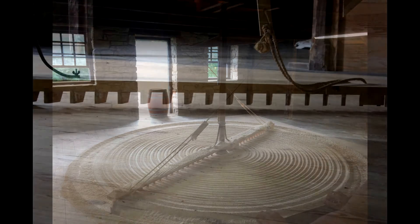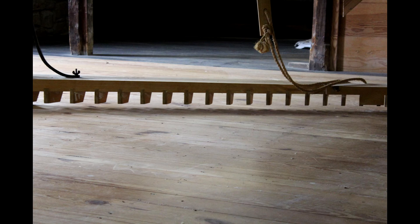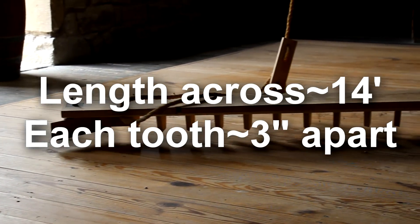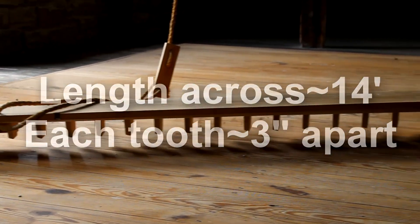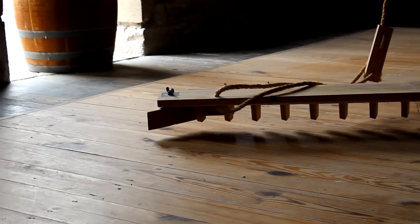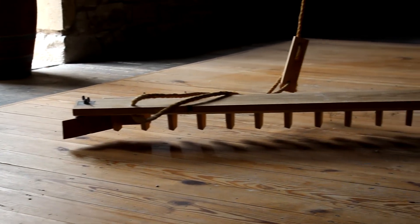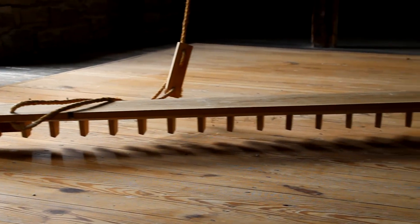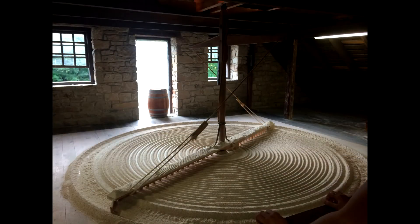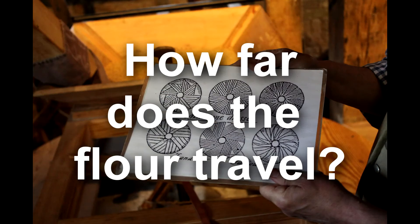As far as dimensions are concerned, the best I can guess is that the rake is about 14 feet all the way across, and the length between each tooth is about 3 inches. That information should give enough to start calculating the length and distance around each one of the concentric circles, going from the outside edge all the way to the center where the flour falls in. You may actually want to pause the video and take a close look at the rake or the circles to figure out this all-important question: how far does the flour travel when it's trying to be cooled?